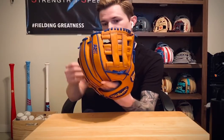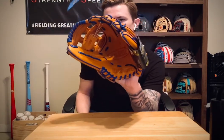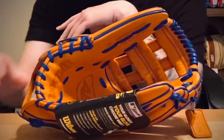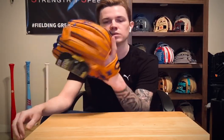And this is another 12-inch. Again, David Wright, DW, number 5. If you didn't catch that. But the only thing about this one is that the hand stall feels a little small for some reason. But other than that, I mean, this glove is perfect. It feels incredible. It's beautiful. And the fact that it's from 2013 is really impressive. It still sits up perfectly. That's what we got for the second gloves. Beautiful DW5.